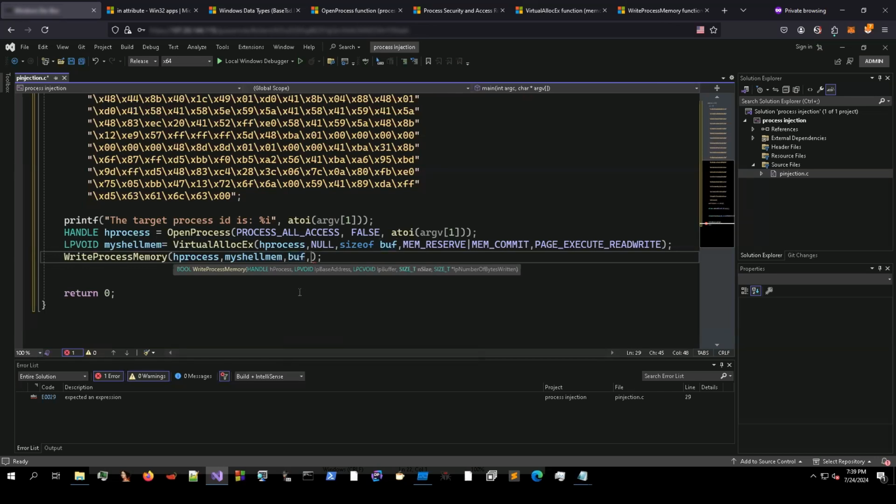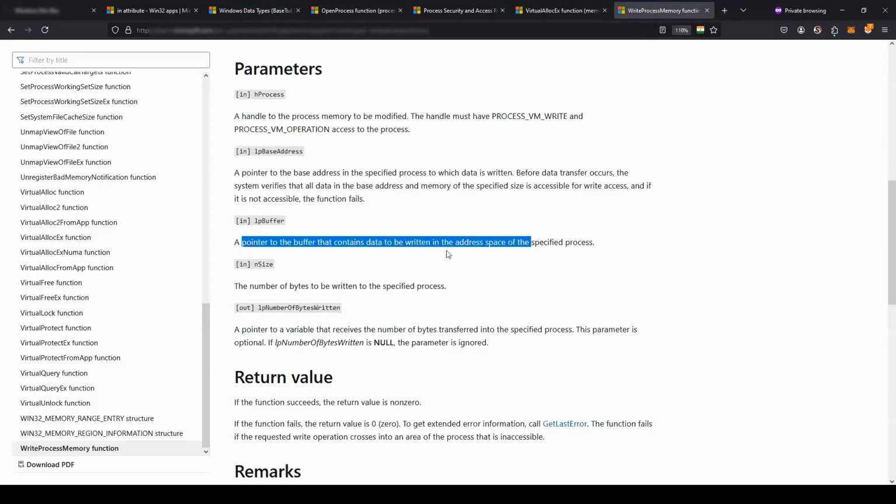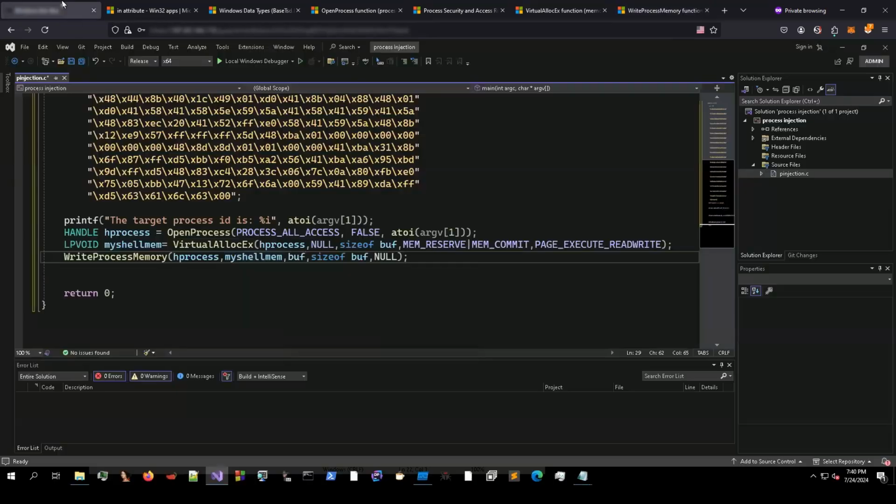And the next argument is the size of buff. And the last argument, we can keep it null. So that was how many bytes it has written. So the pointer to variable that receives the number of bytes transferred into specified process. So we can make it null.